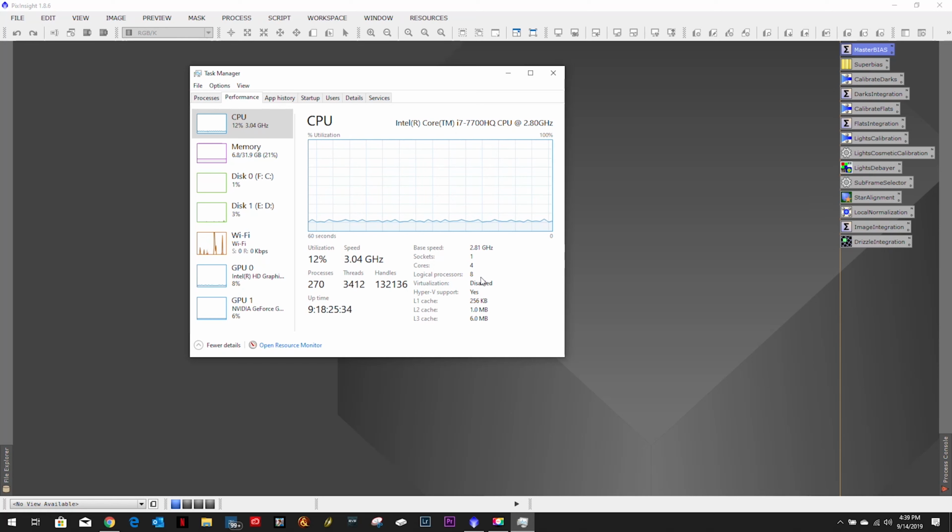And then when it comes to the actual image integration and the drizzle integrations, those take 6 to 8 hours. So I start those at night before I go to bed, let them run overnight. They're done in the morning. So that's just time management and doing things when I don't need to be on the computer.